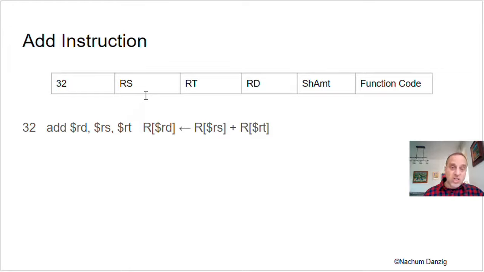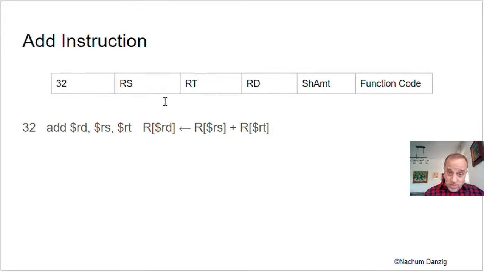R stands for register. It's the one with the most registers. It has the RS, the RT, and the RD. Notice there's no immediate over here. There's a function code over here, which is going to be very important. The shift amount I'm not going to discuss right now. It's not important here. RD is the destination. And the RS and the RT get added together. See, the RS and the RT are added together and assigned to the RD. Good. So bear this in mind that we have to use the RS, the RT, and put them into the RD.